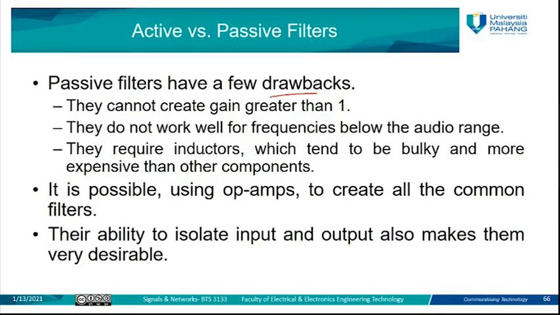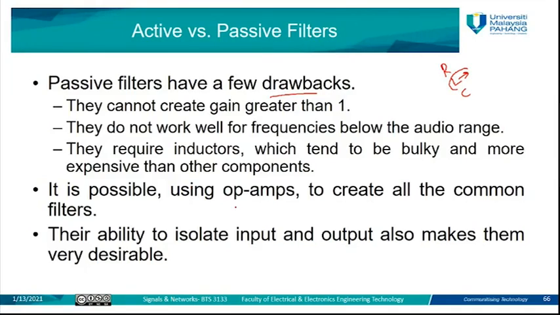It requires inductors, because the passive filter consists of R, L, and C. Inductors come with a very big, bulky size, and they are also too expensive compared with other components. If the L is expensive, the cost of the passive filter will be more expensive compared with the active filter. So how do we solve this issue? We go for the active filter.